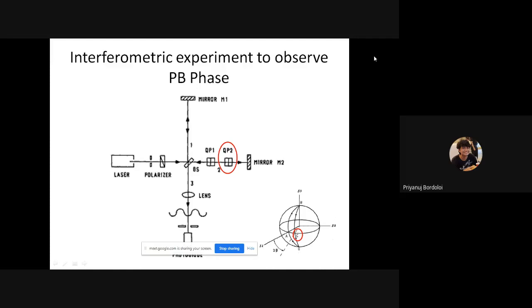And that's why in some parts you will have no phase added when both of them are perfectly pi by two. So basically, there can be instances where A and C coincide. There can be instances where C is on the exact opposite end of A also. It depends on the relative orientation of QP1 and QP2. As I rotate quarter wave plate two, my C can traverse the entire circumference of the equator. Okay, I think I got it.